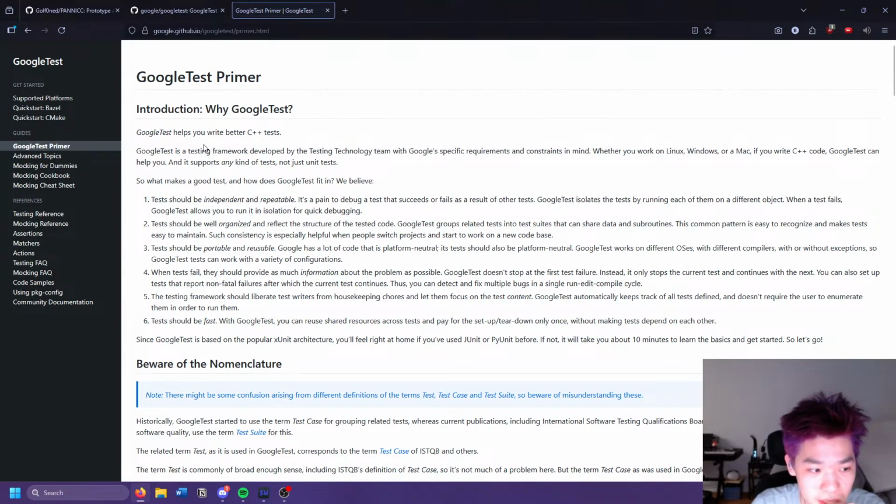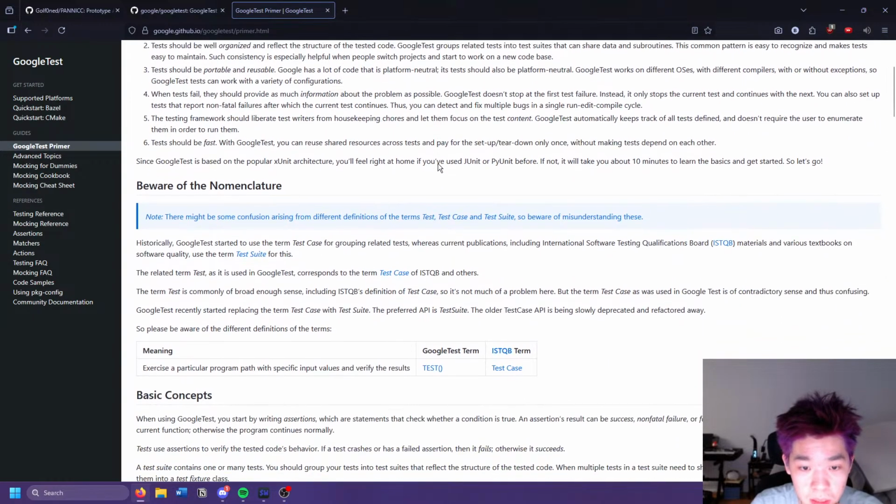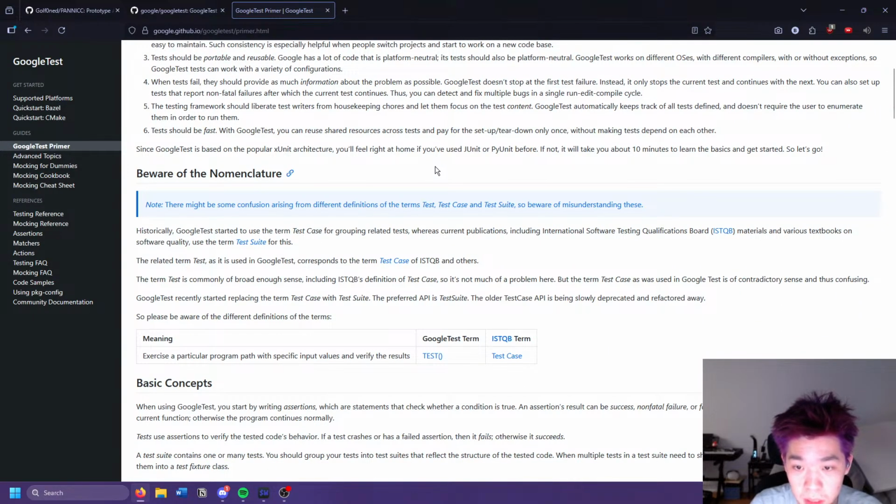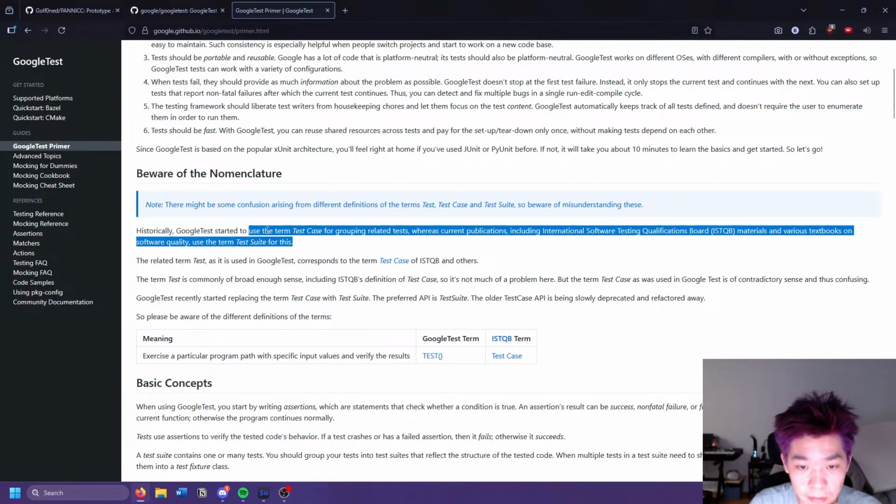Google Test. Also, that's good, Kane. Google Test helps you write better C++ tests. Sure, supports any kind of test. Use test suite for a test case.